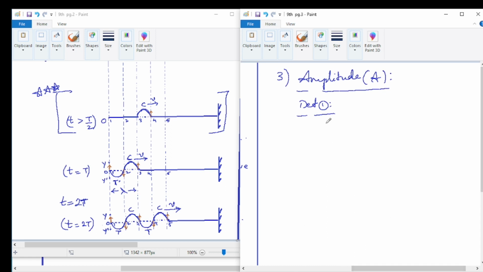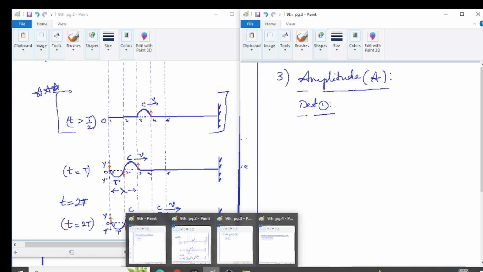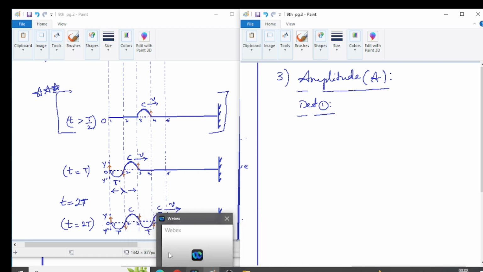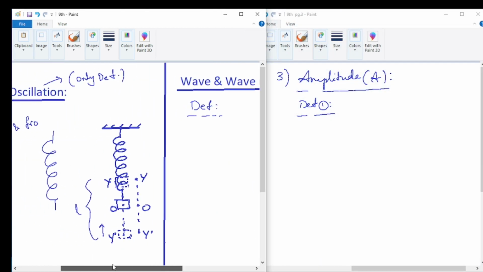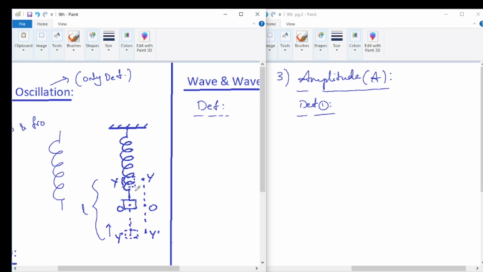Firstly, the definition in terms of vibratory motion. Now consider the example of vibratory motion. The best example is not just the vibrating particle which you have considered, the first particle 1, which is the left end of this string or rope in which the wave is formed. Consider the original example of vibratory or oscillatory motion, a load suspended at the end of a spring. I'm taking that same diagram. This is the load suspended at the end of a spring.